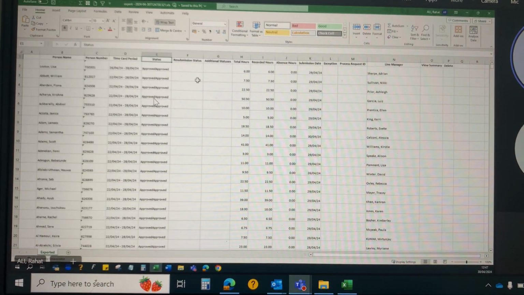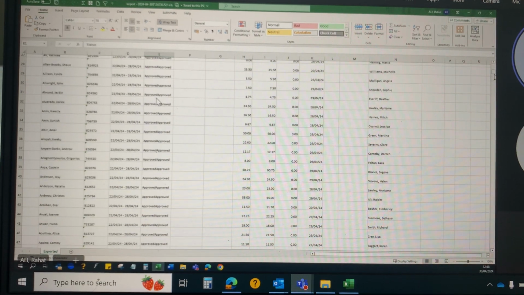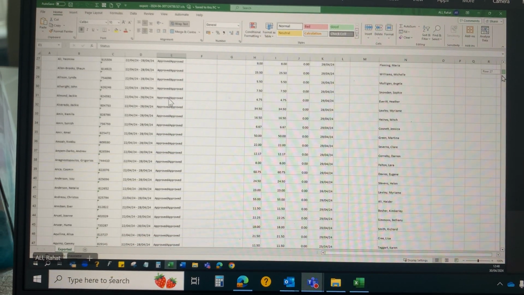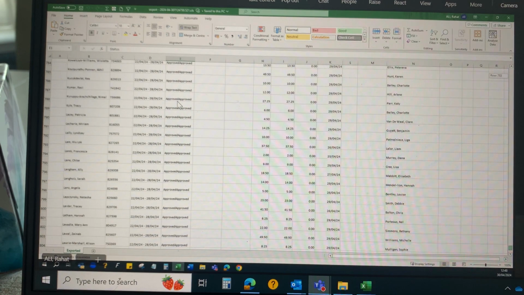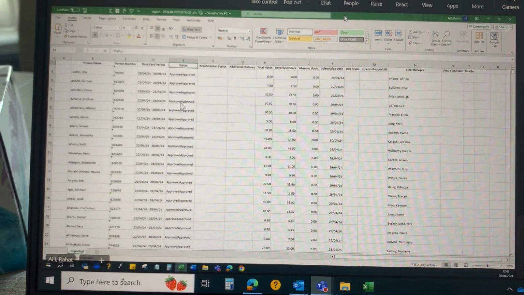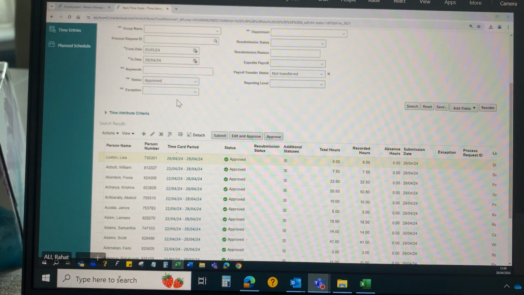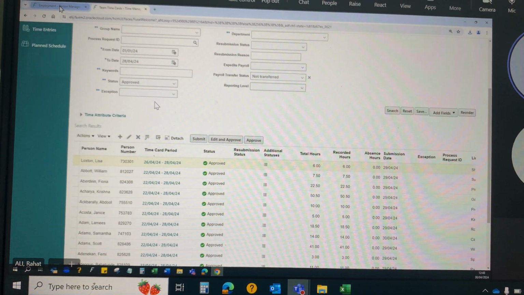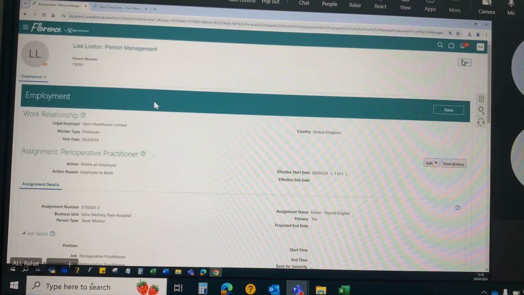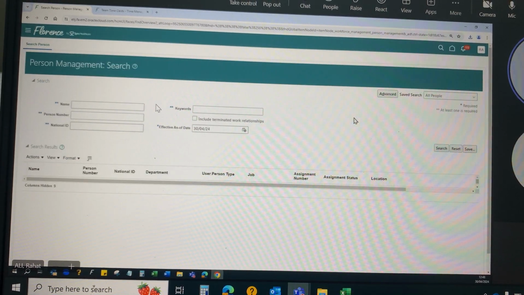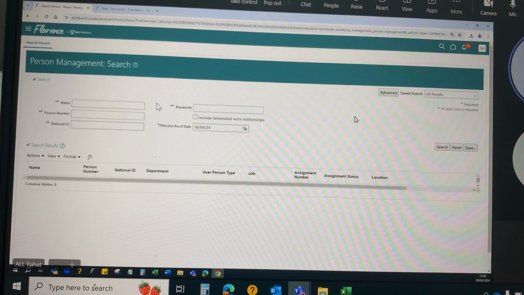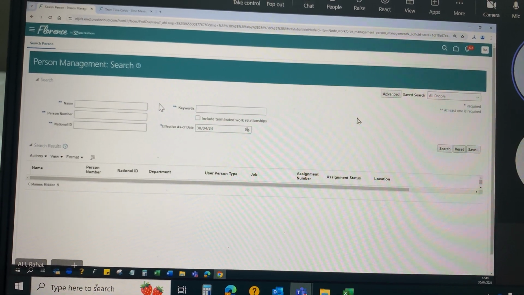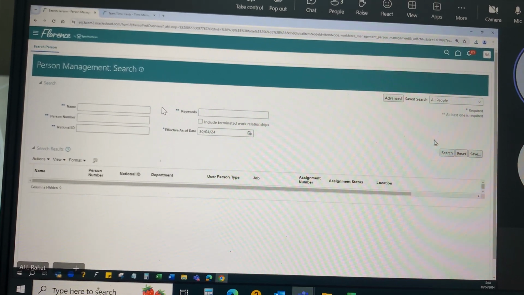We have a lot of records here. So I won't do anything to it as of yet. What I'll do is go into the submit a flow now, basically to transfer these time cards into the payroll for uploading.